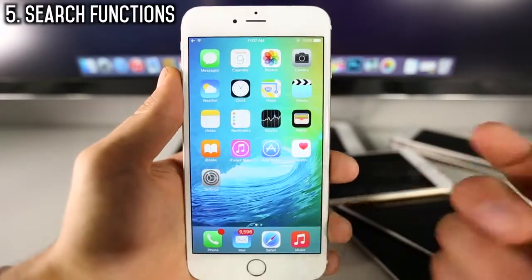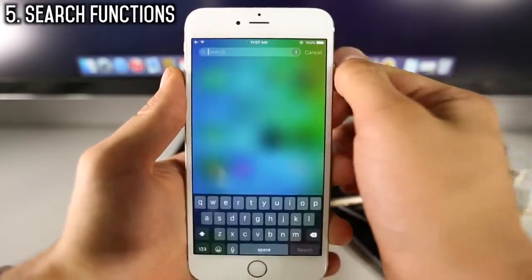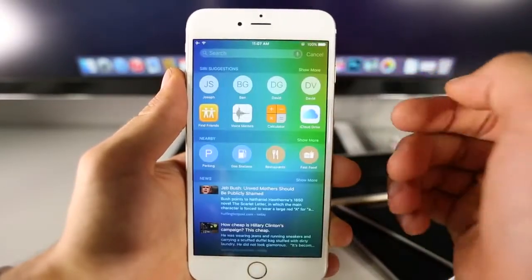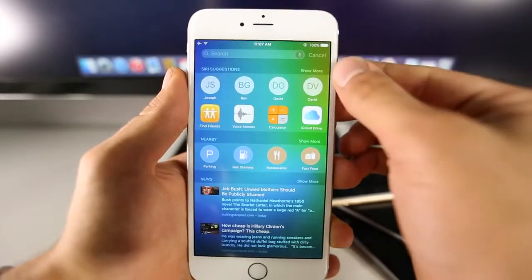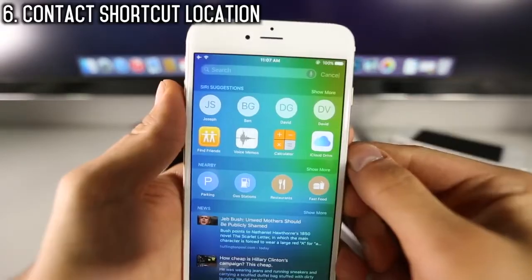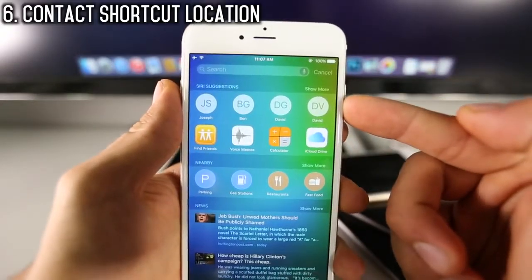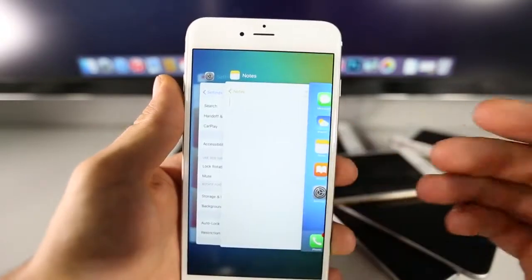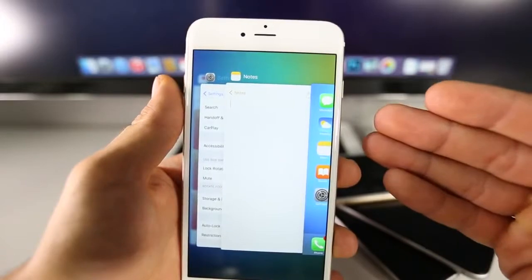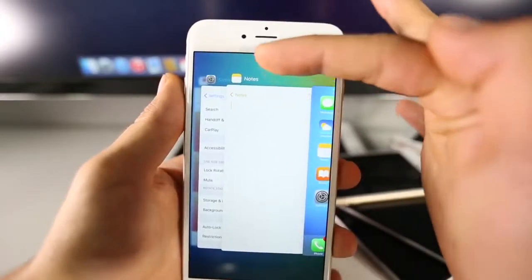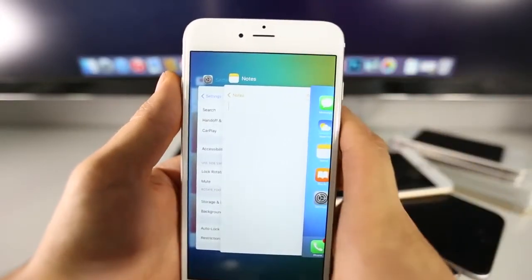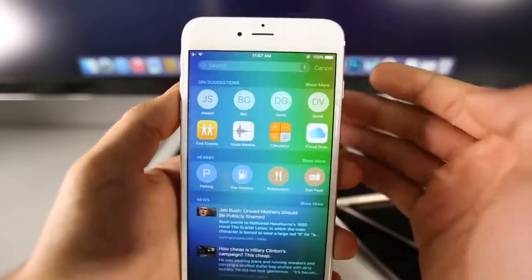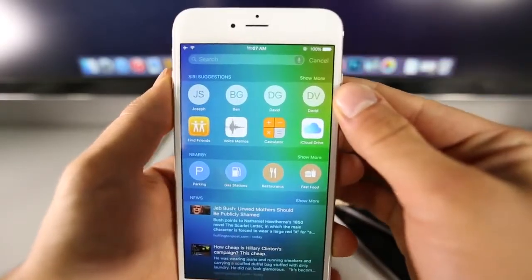From the home screen you have two options for search. You can slide down for Spotlight or slide over for that new proactivity settings, and Siri. You'll get all the suggestions based on your apps and your current usage. Also here, if you'll notice, these are the new contacts. They have been removed from the multitasking pane. So when you actually get into this card view, which by the way is a new view on its own, you will no longer have any contacts up here, which is unfortunate because they were convenient. You can access them from any area, but now they are over here in the proactivity Siri view.